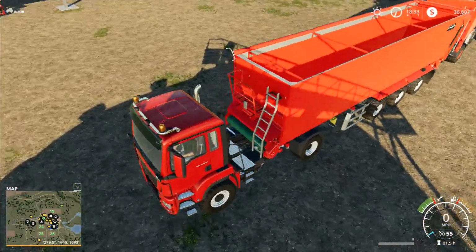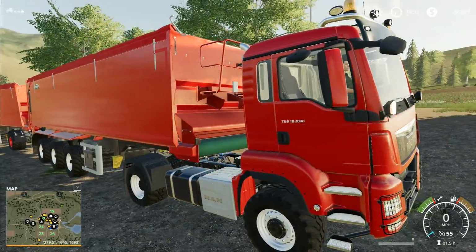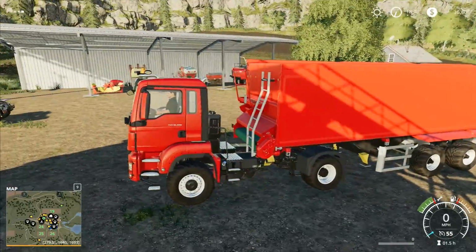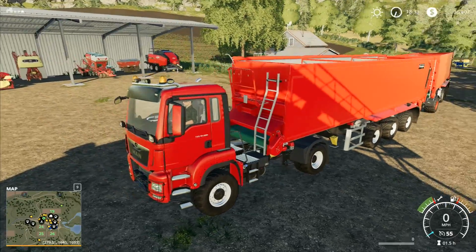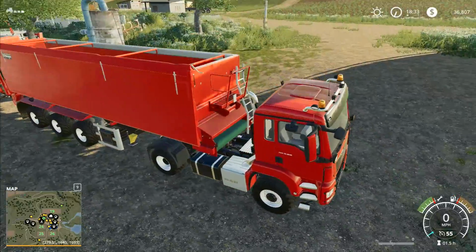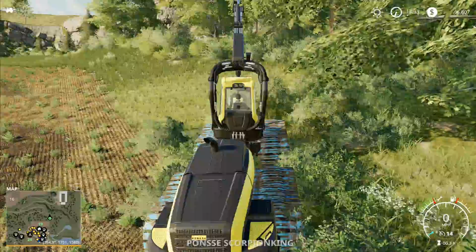The truck itself is a mod as well. There's a link in the description down below. It's actually a pack: it's got the dolly, the trailer, and the truck, all 3 of these bad boys together. The truck has had an upgraded engine, with 1,000 horsepower under the hood, and it works really well. It pulls the 2 trailers, and we had a lot of fun with that in the stream.